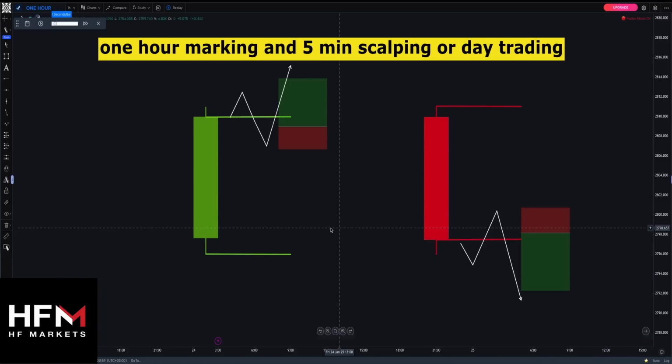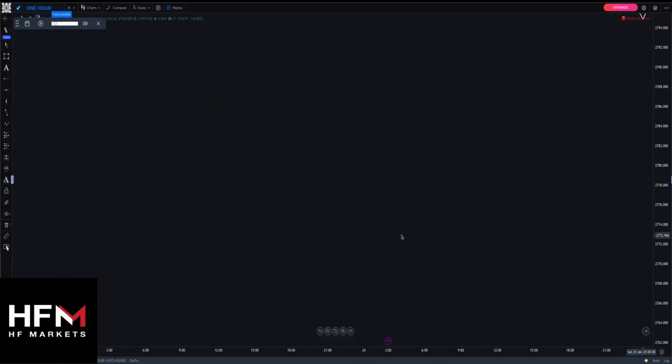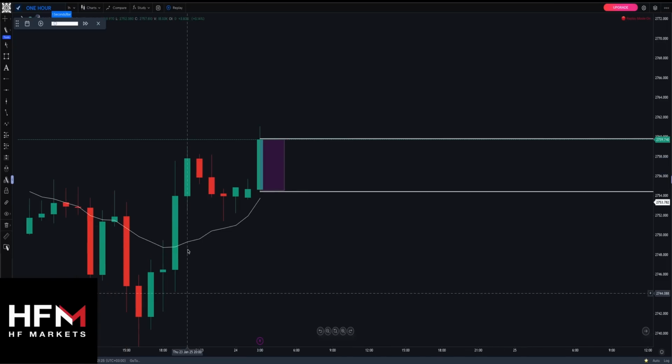So here we have our markings done like this, okay? I'm just going to take you straight to give you a bullish setup example. Then I'll later on also give you a bearish setup example. So here I have already marked the bullish candle. What you want to do is make sure that the candles are printing higher prices, okay? You can do this by using a 20-period moving average just to help you understand where the market trend is going for intraday timeframes like the 1 hour chart.